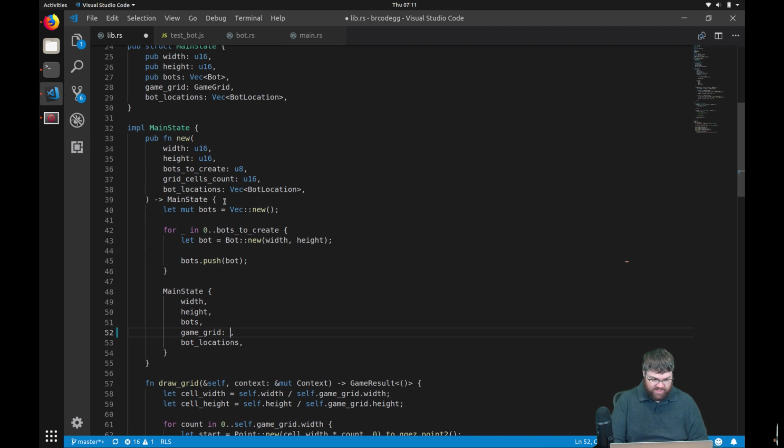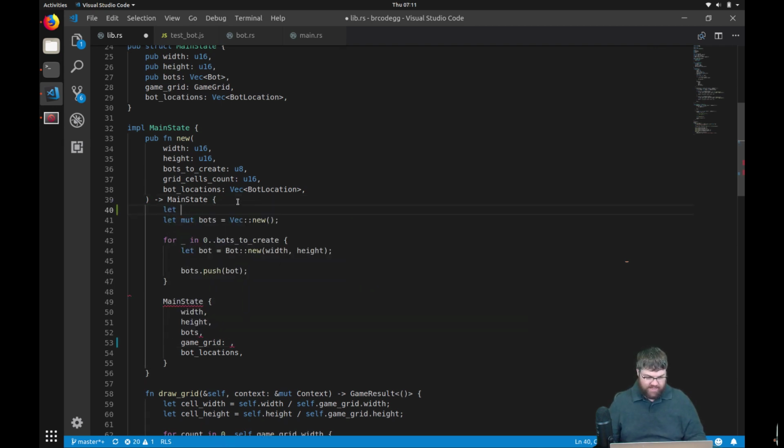So I believe right up here we want to create this game grid. So I'm going to cut that out. I'm going to say let game grid equals, and paste this in. Then in here, we can grab off of the game grid.